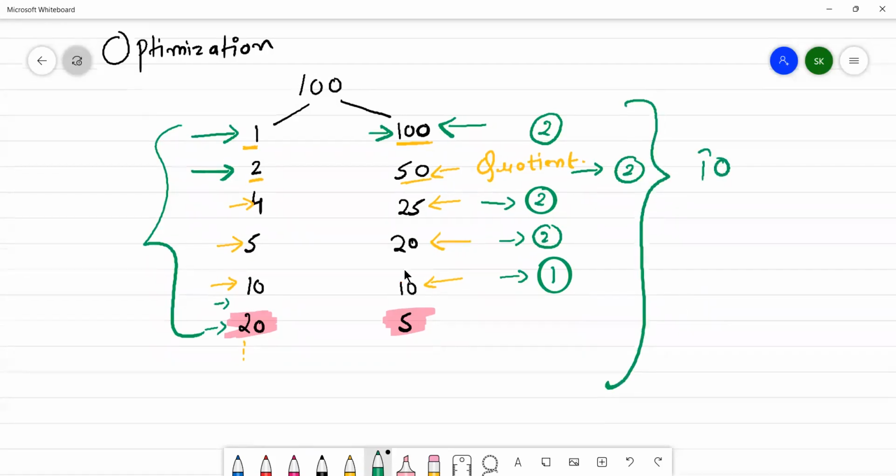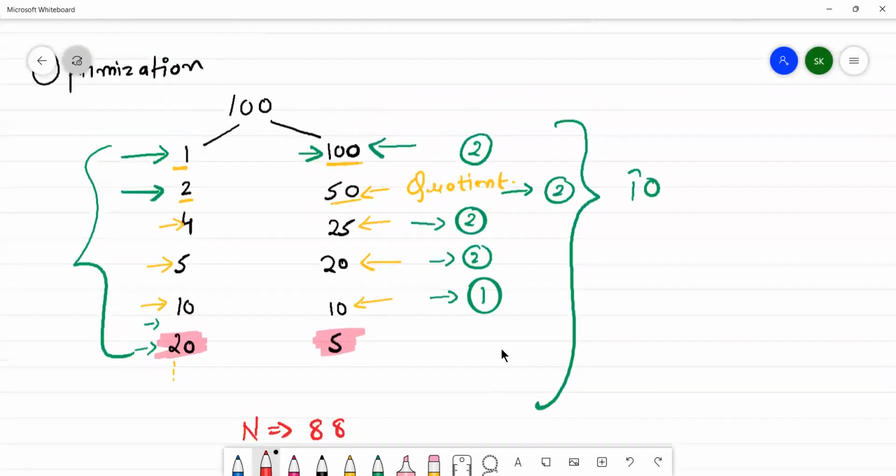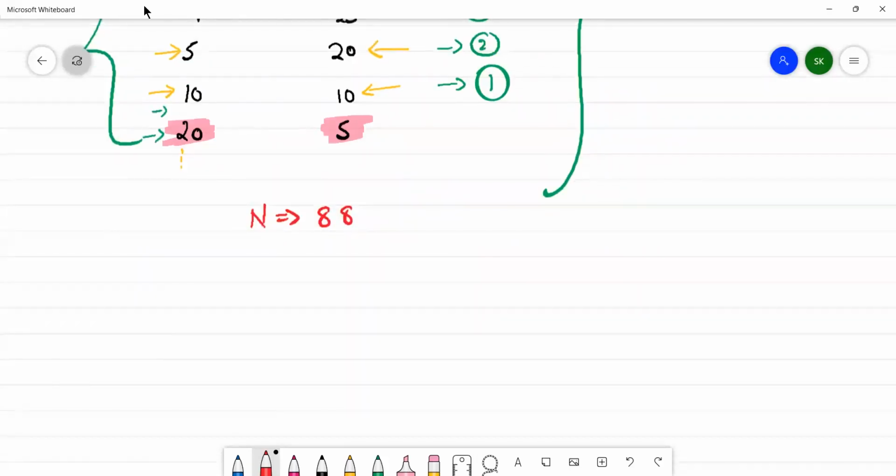Okay. Now I am giving you all one number. Let's suppose I am giving you all the number as 89. Let's see. Don't take 89, take 88. And tell me how many divisors are there. And solve it in this manner only, the way I explained right now. Okay? Do it quickly and let me know.